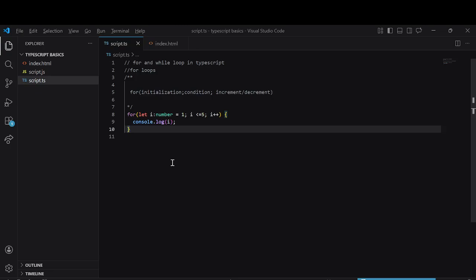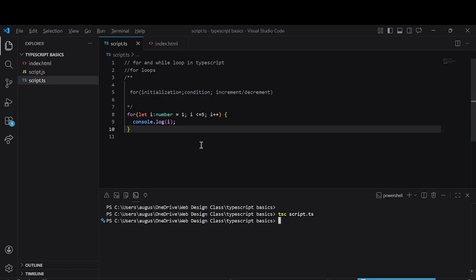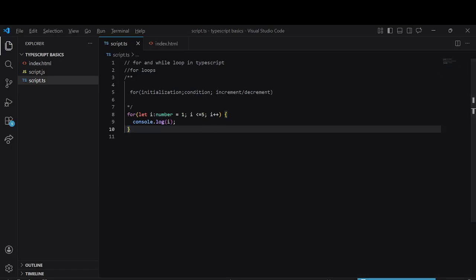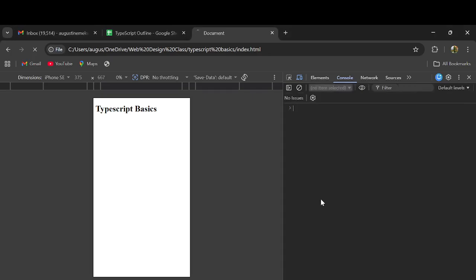Okay, so let's go ahead and run this. Let's see if this looping would work or is possible. For us to do that, we have to compile. Go ahead and compile. So I think compilation is successful. It has looped successfully. All right, so it moved from 1 to 5.